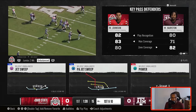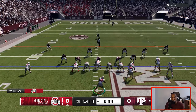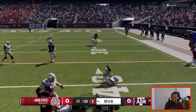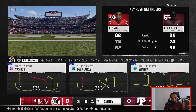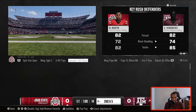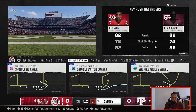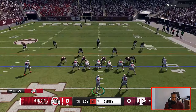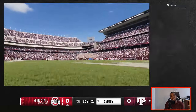I like this Oregon playbook because it also has wildcat, I-form, and pistol — a nice variety of formations. I like running the wildcat with Nicholas Singleton because the defense is hard to stop if you're not sound. It looks like we got the right side open on this jet sweep — running with our backup running back Brown. Oh, that was a good tackle. Second and five. We're going back to the pass; I want to do a jet touch pass. Running out of time on the play clock — I had to call a timeout. There are so many different plays to choose from. Jet touch pass, that's what I was looking for.